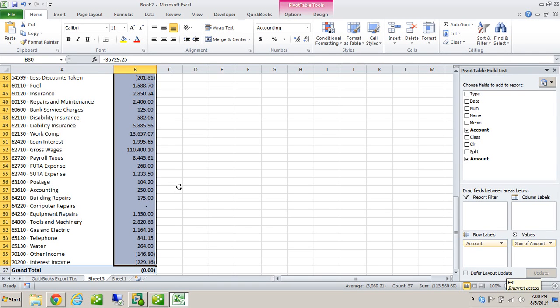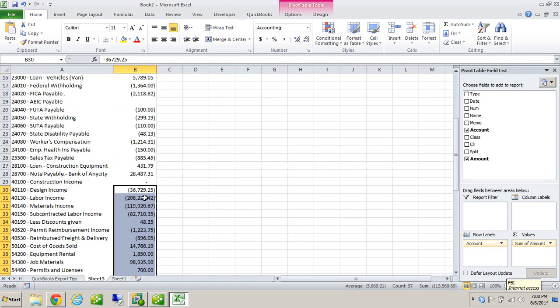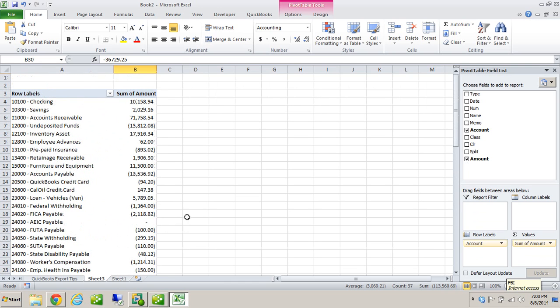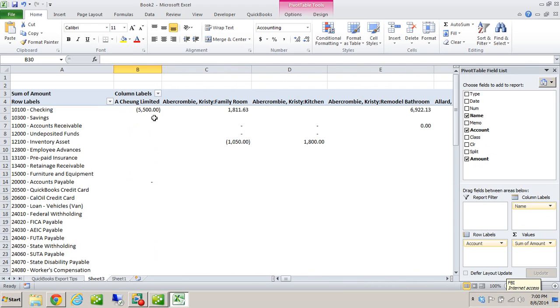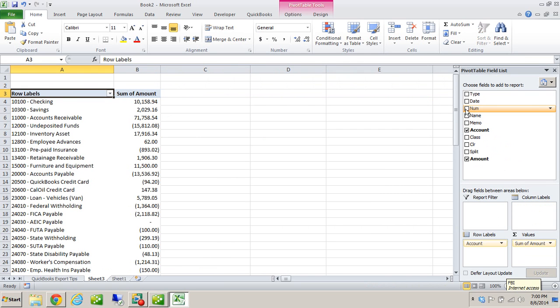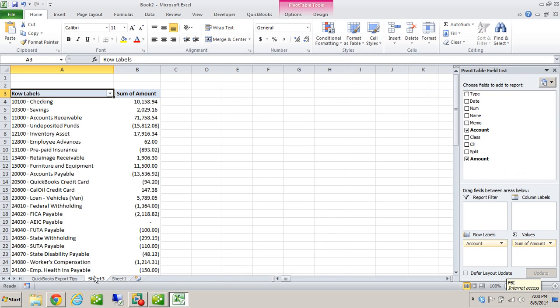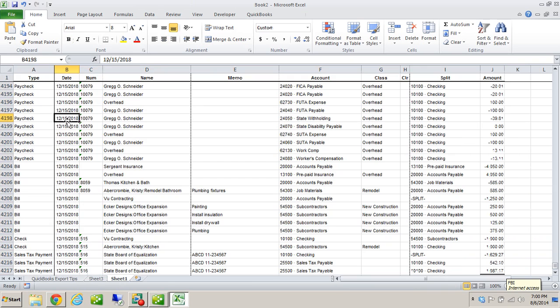It's a little tool that you can use. This also has drill down capacity and quite a few other things you can do with it. Let's say we could go name and put here, and this would tell you all the names that were associated with those accounts. Take that out. Put the date in. You're going to get some little bit goofy dates. You can play around with the date a little bit on our data sheet.